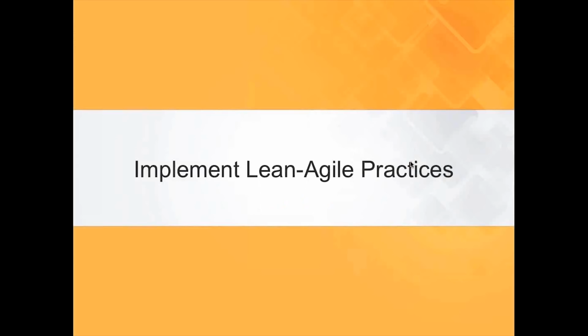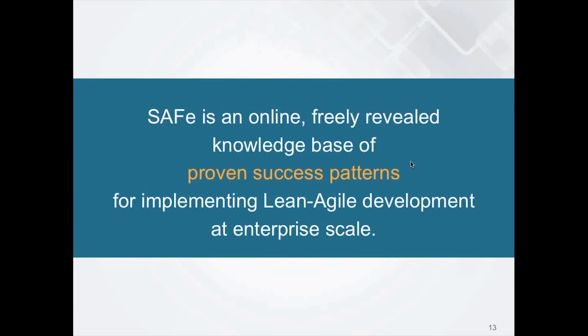and principles. Now let's take a look briefly at some of the SAFe Lean Agile practices. First of all, what is SAFe? Well, SAFe is an online, freely revealed knowledge base of proven success patterns for implementing Lean Agile development at enterprise scale. I think it was one of the godfathers of Lean, Taiichi Ohno, who once said, no useful improvement was ever invented at a desk.